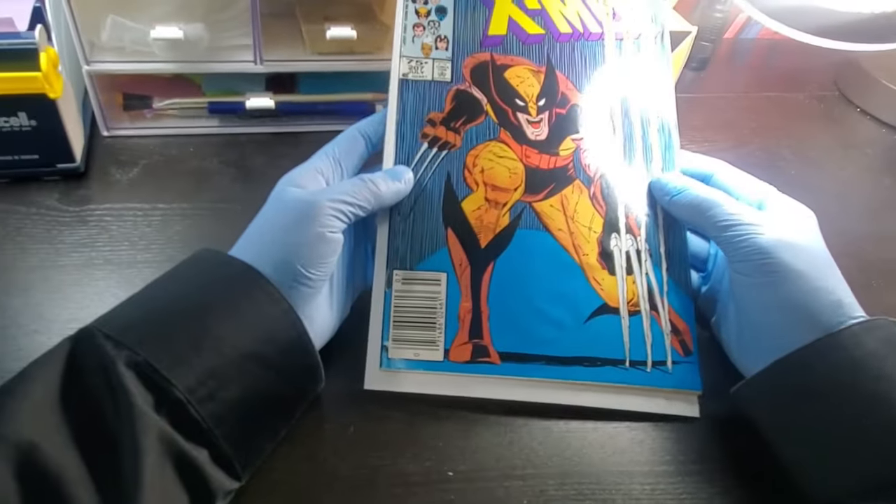So while the last book is infinitely better presenting, it can't get as high a grade as this one that doesn't present nearly as well. That's the game we play. Would you rather have the 7.0 that looks better, or the 8.0 that doesn't look as nice but has that 8.0 grade? I would take the 7.0 — a lot of people might take the 8.0. Maybe the 7.0 is worth more than the 8.0 to some people. That's part of collecting comics. The grading system does not always tell the whole story. Long story short: buy the book, don't buy the grade.